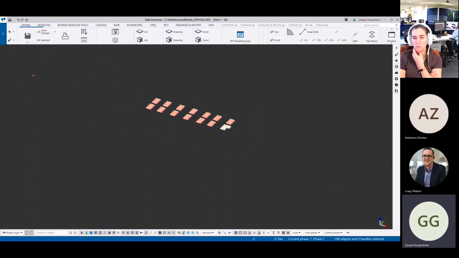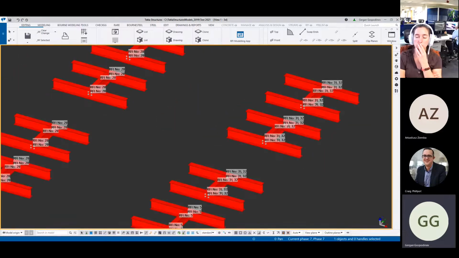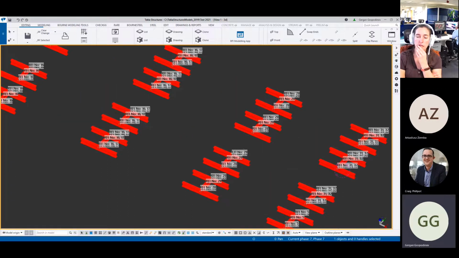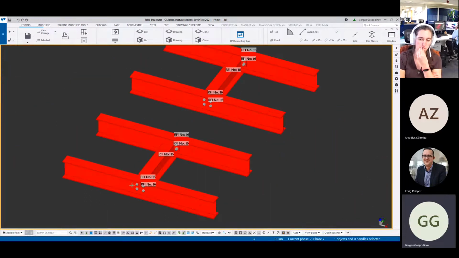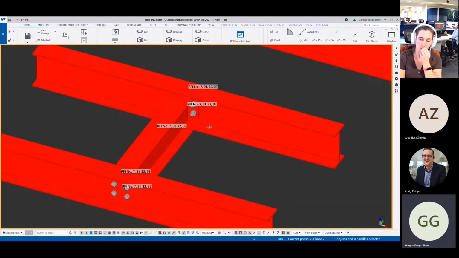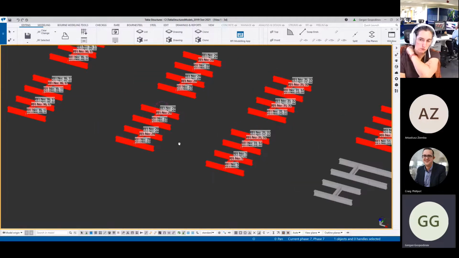If you want to check which one, you can again select them all, update selected parts, and it will show you the numbers like that: 30, RFI 6, 16, and so on. Those pieces have 7, 31, 32. It will show the numbers only on the main parts.